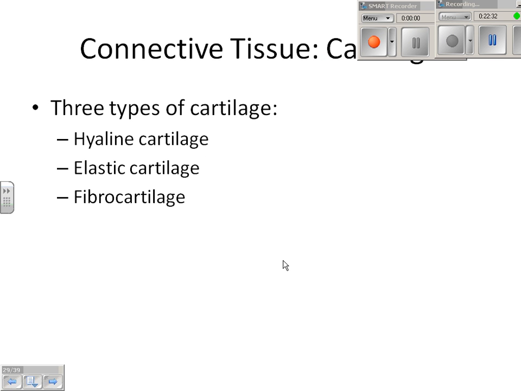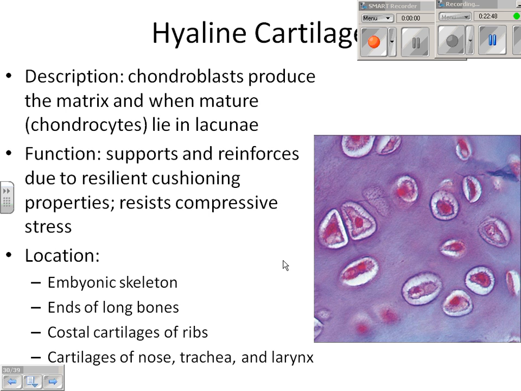All right, let's move to cartilage. Remember, cartilage does not have a blood supply. It's the only connective tissue that doesn't have a blood supply, and that means it kind of heals slowly. You have three types: hyaline, elastic, and fibrocartilage. The first type, hyaline cartilage, is the most abundant cartilage. So if you can't think of anything else, your best guess is probably hyaline cartilage, because it is the most abundant and widely distributed through the body.